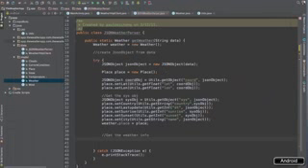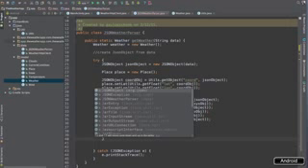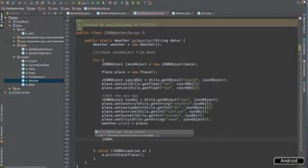Okay, so now we have to treat this differently than we were treating the sys, the coord, the main, and the wind, and the clouds, right? Because this is a JSON array, not a JSON object. Why? How do we know that? Because you see here, it starts with a square bracket as opposed to these squiggly braces here. Okay? And so the way we treat that is we just say JSON array.